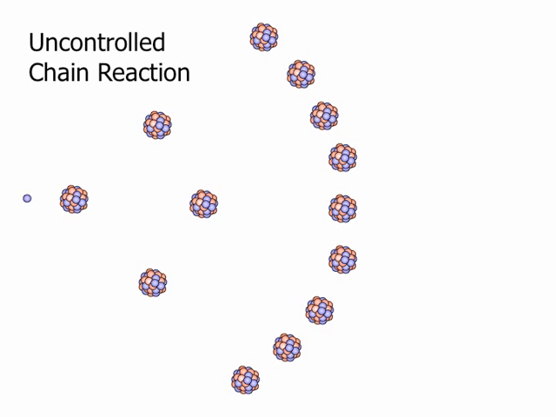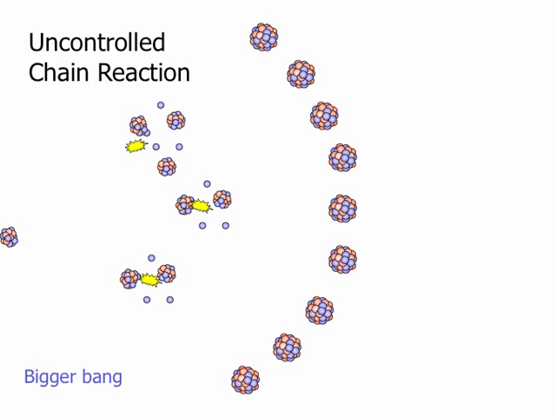Okay, an uncontrolled chain reaction is just a reaction where we make no effort to collect or absorb the neutrons that get made. So as soon as the first fission happens and three neutrons come out, we make no attempt to control those neutrons. We just let them go and do their thing. That's why it's called an uncontrolled one.